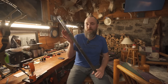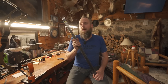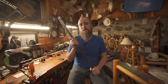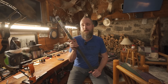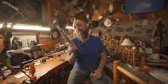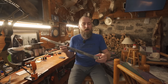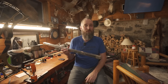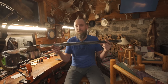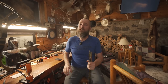In order to get this at 15% FOC at 8.8 grain GPI on a 300 spine — these come with a 50 grain insert, but we strongly encourage the use of steel. The Victory steel insert is 60 grains, which gave us a total overall weight of 435 grains at 15.5% FOC. You could also use the 50 grain that came with it or our titanium 50 grain, and that will keep you still above 15% — about 15.3. So this arrow gets you a 425 to 435 grain, 15% FOC perfect hunting arrow that's still pretty fast.